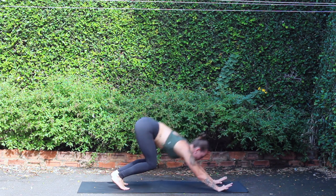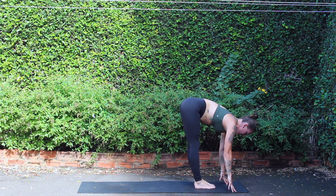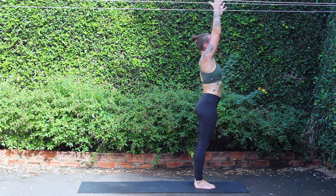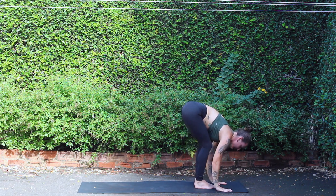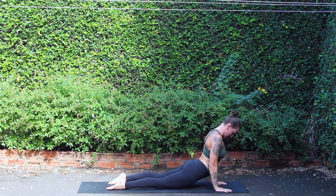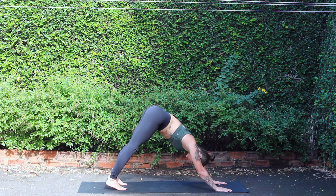Let's do one more round. Look forward, step or float. Inhale, halfway lift. Exhale, fold. Inhale, mountain. Exhale, fold. Inhale, halfway lift. Exhale, hands to mat, Chaturanga. Inhale, upward facing dog. Exhale, push back, downward facing dog.